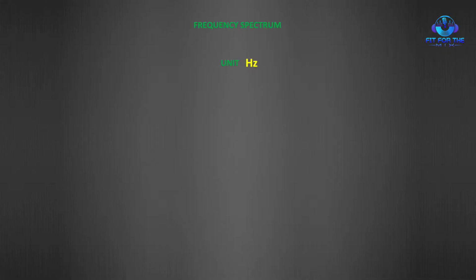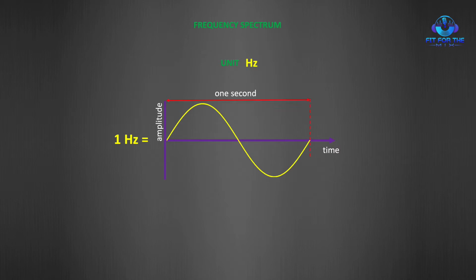So let's first talk about what frequency is. The frequency describes the number of oscillations in a unit of time. The unit for the frequency is hertz. 1 hertz is simply 1 oscillation in 1 second. As an example, with 100 hertz, we will have 100 such oscillations in 1 second. I know that you know, but once again, 1 kilohertz is 1000 hertz.